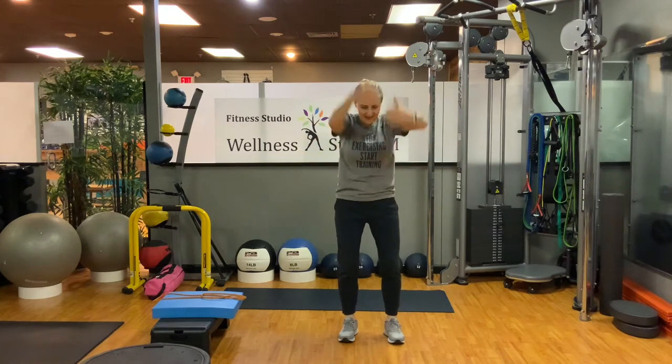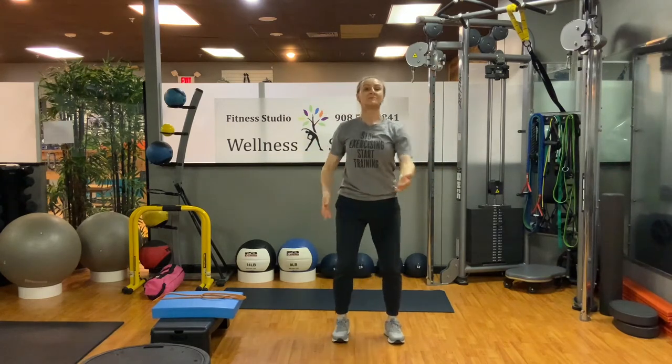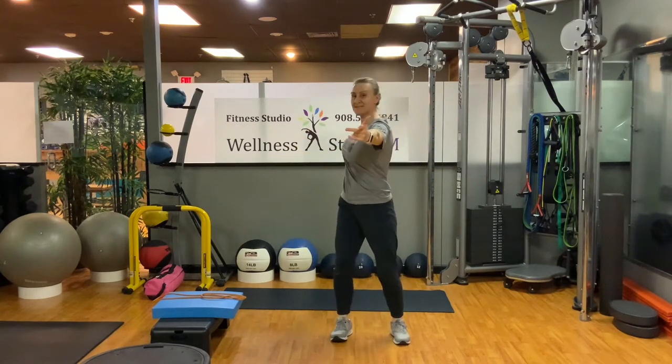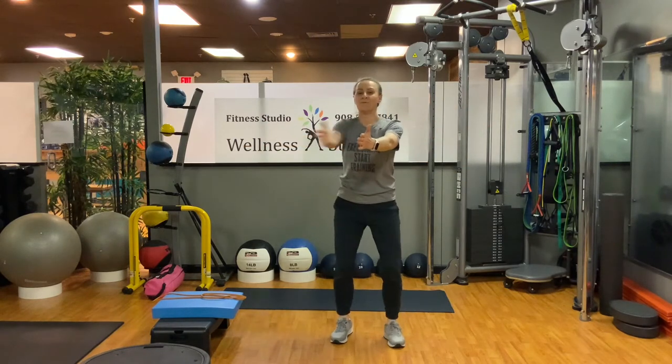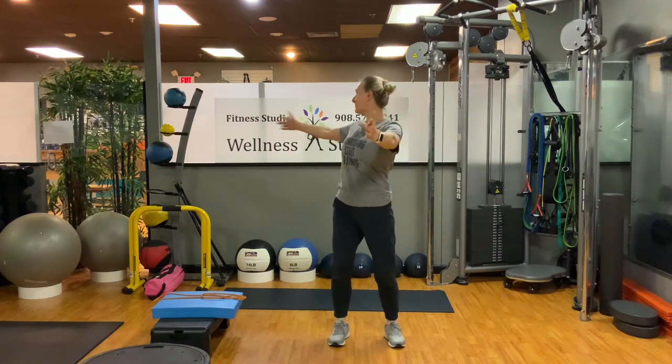Nine. Oh, and last 10. One. Okay, bring your arms forward, open it to the side. Okay? So these movements are so important. Guys, make sure you don't skip the warm-ups. Keep doing them with me.